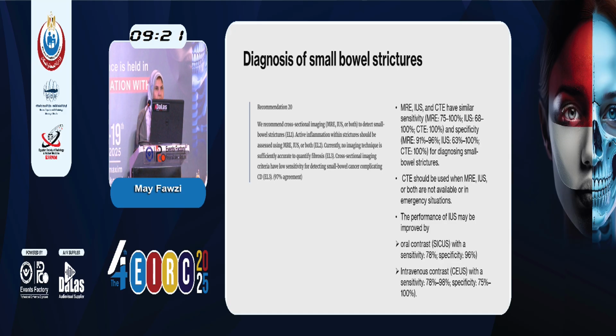So what about complications? Intestinal ultrasound can be used with a high degree of specificity and sensitivity, equivalent to CTE and MRE, in the detection of small bowel strictures. Unfortunately, it has a weak point. This weak point is the proximal jejunal loops. I cannot see them well by intestinal ultrasound, as well as the rectum. So how can we overcome this limitation?